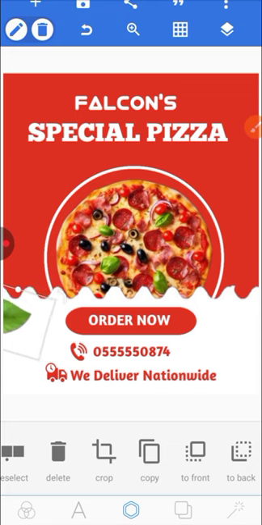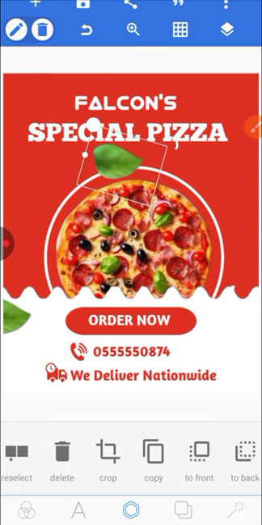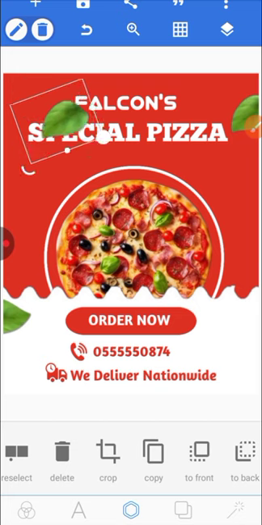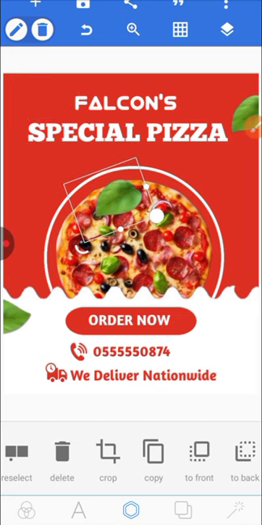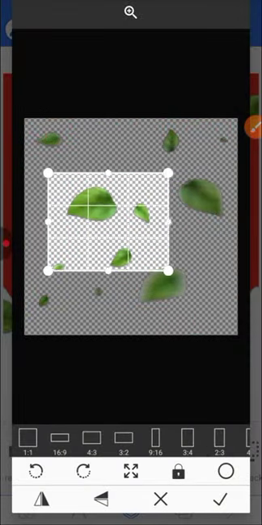Now after that, you copy it. So you can see copy down here. You click your copy, bring the other one here, you copy it again, and then after copying, you click on crop. So then you can select these ones.